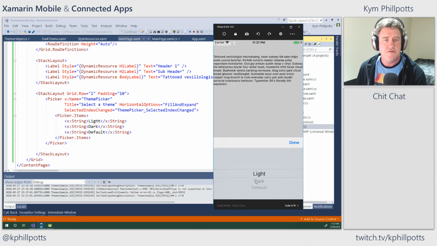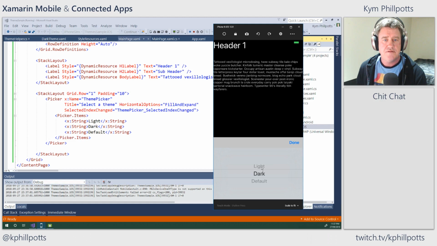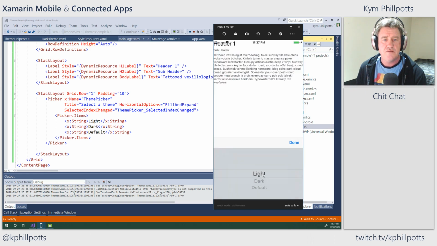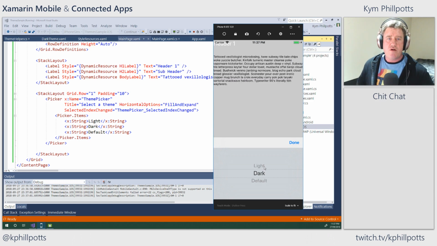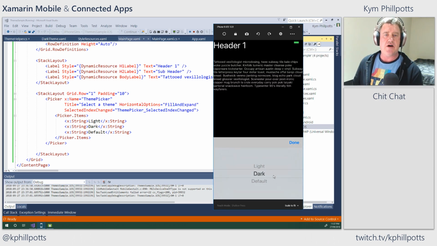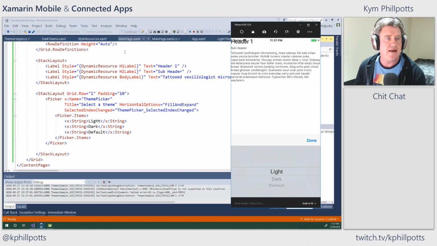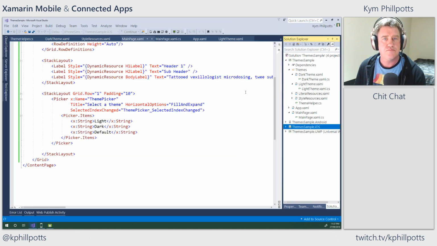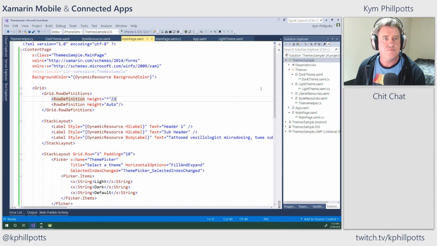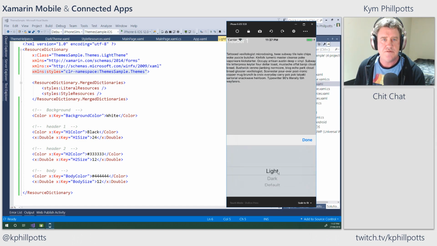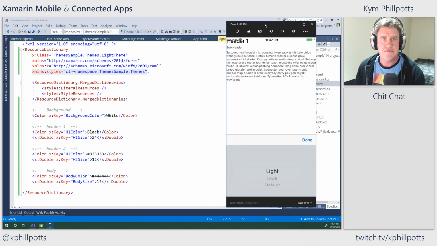All right, what do we got here? Oh, look at that. Light theme, dark theme, default theme. Wacky do. All right. What's next? Let's tidy up some of these colors because they're pretty horrible, and some of this padding as well. Let's start off with our light theme. Let's get some good colors. I'm just going to run this so I can see what we have here. Okay.